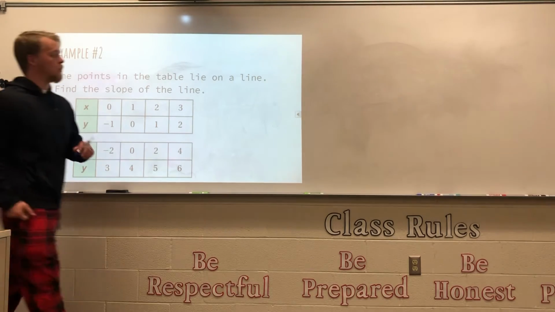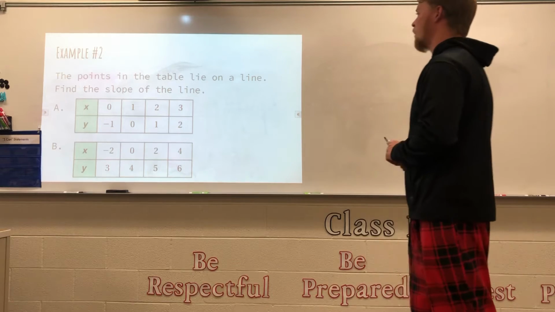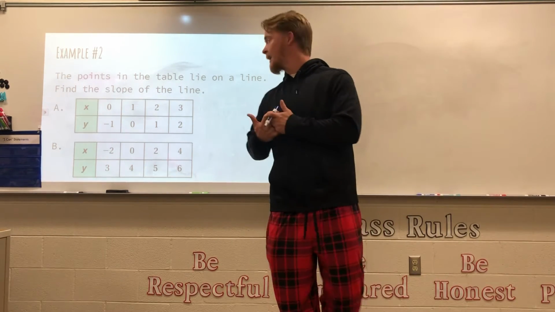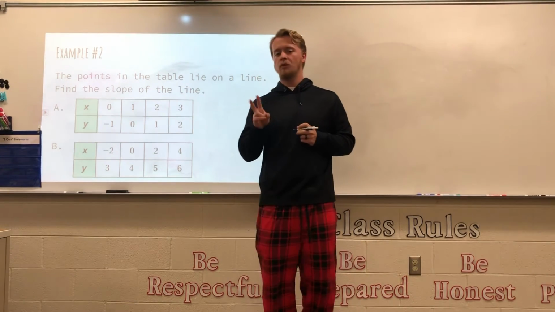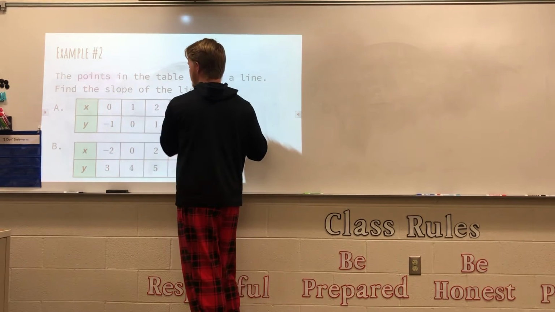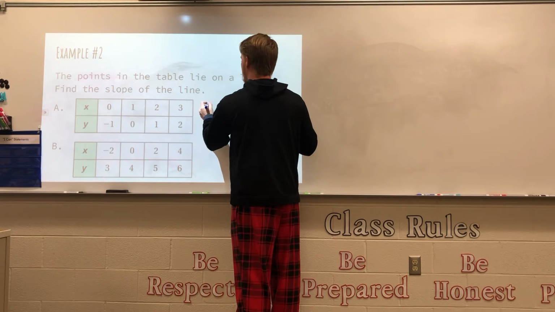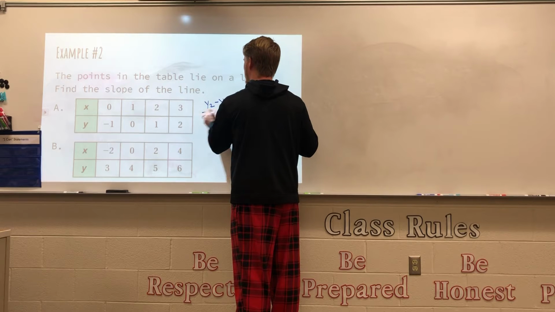You also will be given tables that you have to find slope of as well. So remember, with tables, you're doing it the same way. Instead now, they're giving you 4 points on each table, but you only need 2 to find slope. So you choose 2 points out of each table to solve. So like, let's look at part A. You still need to remember your slope formula, y2 minus y1 over x2 minus x1.